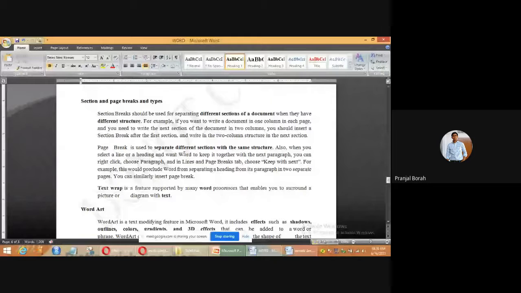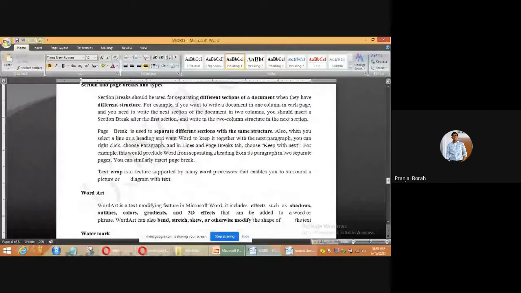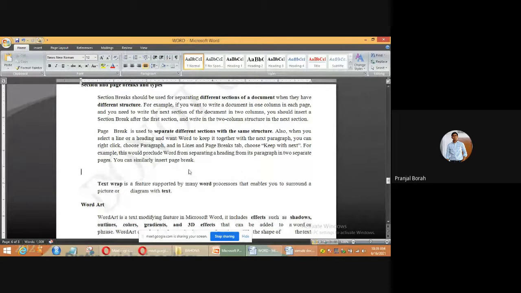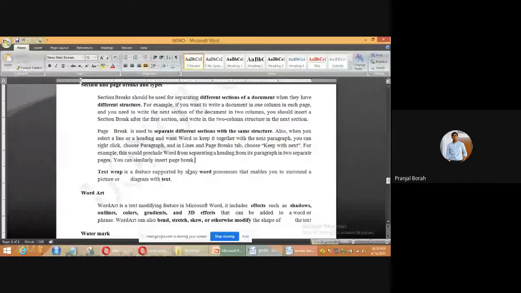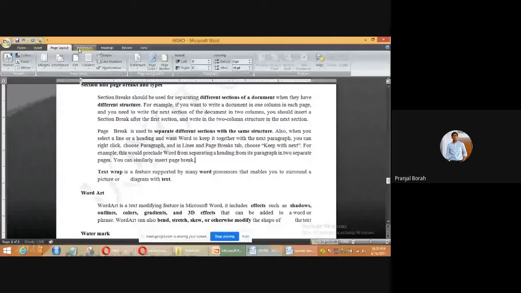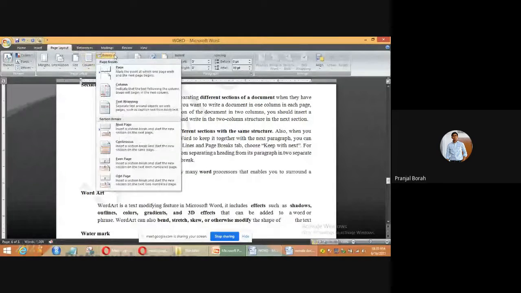In the case of a page break, you want to break the page at some point. Normally people use enter, backspace or space bar for formatting. But for page breaks there are defined options. In the Break option there are three kinds: page, column, and text wrapping. Similarly, for section breaks you can see next page, continuous, even page, odd page. I will discuss two or three of them.